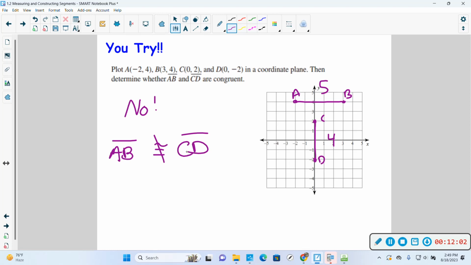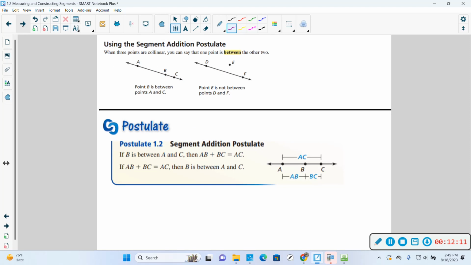All right, I don't think we've done anything too crazy. I think we can all count the length of segments, obviously. Let's get to the good stuff. Okay, segment addition postulate, or affectionately known as SAP. You will use it throughout this whole first semester. It looks very fancy and formal for something I promise you is very, very, very simple.